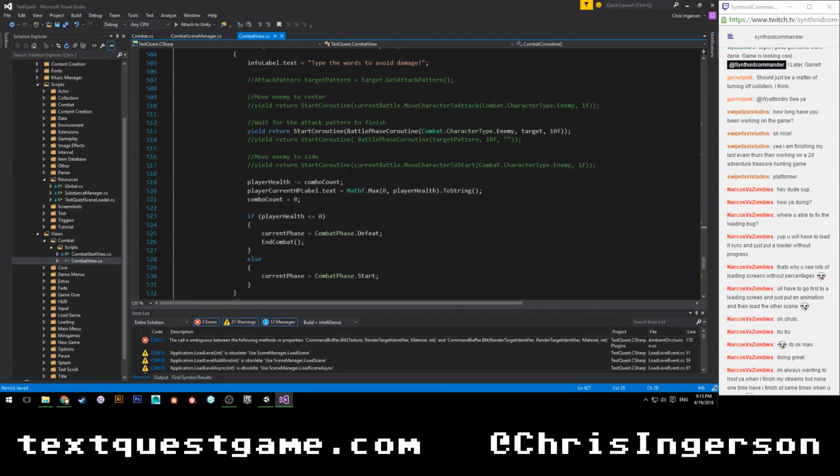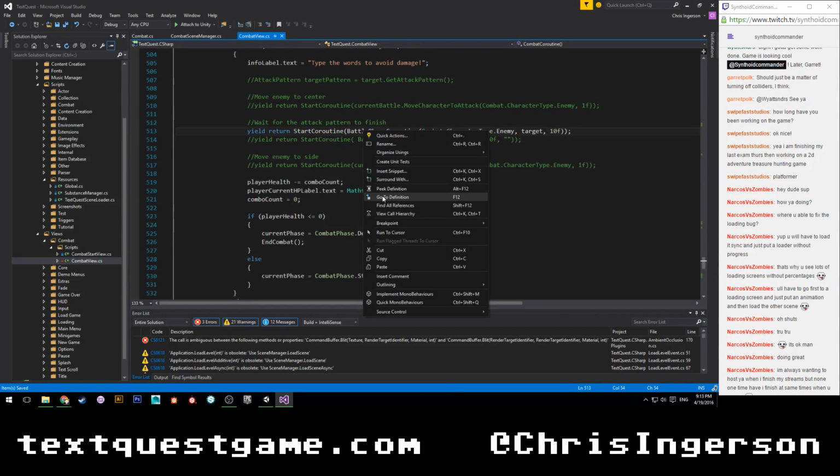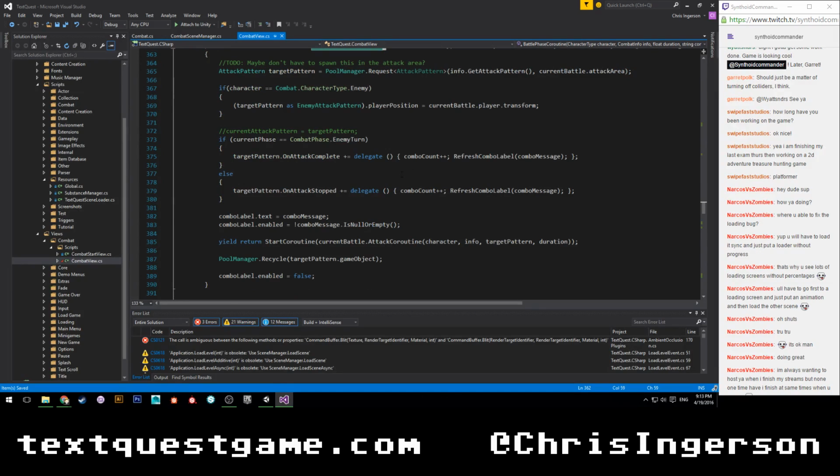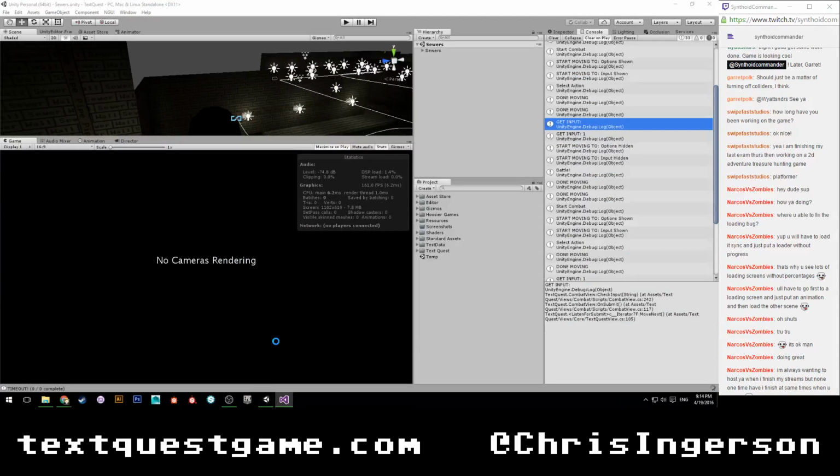Current count, battle phase, coroutine. Let's go here, go to definition. And, right here. So, turn that off. So that should, I think, prevent the combo meter from showing up when the enemy is playing.